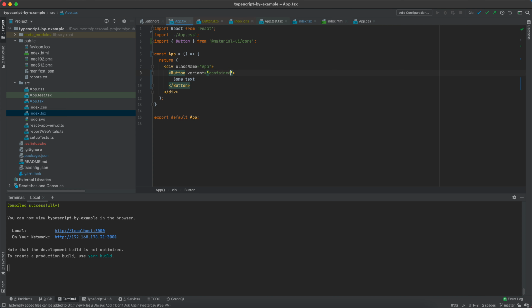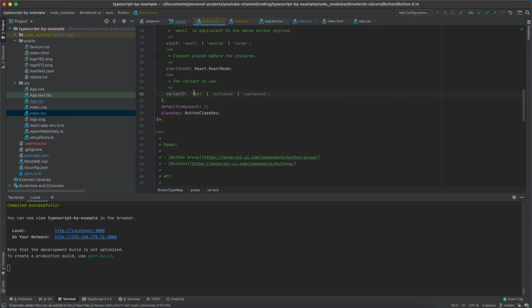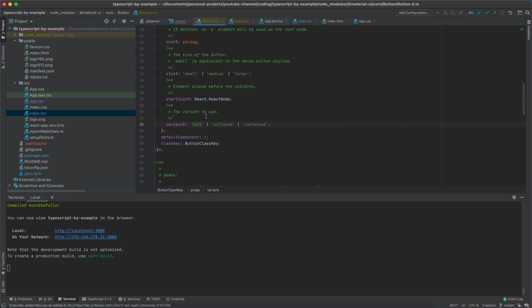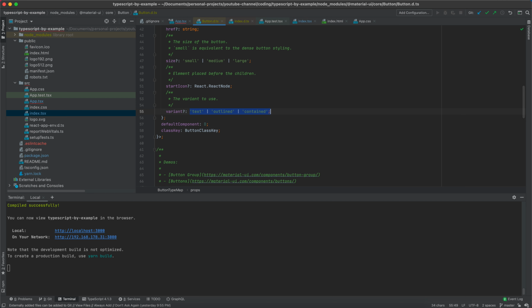And as you can see, if I don't pass anything valid, TypeScript starts to complain, right? Because if I have a look at the variant property, so I'm just hovering over it, holding command and then clicking on that property, then it tells me which values it expects to receive. If I try to pass anything different than this, then TypeScript is not going to allow me to do so.